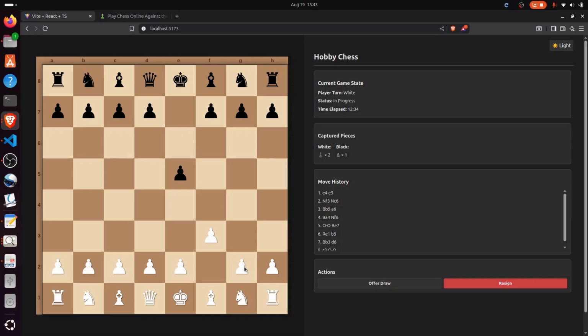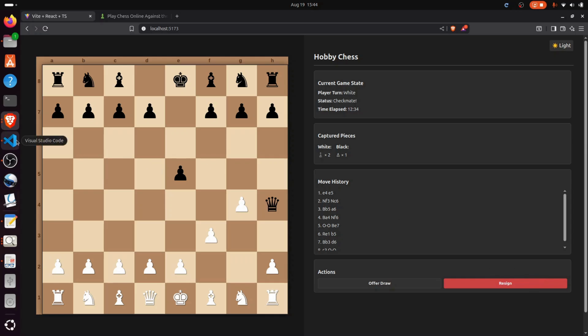And you'll also see that we have checkmate detection. So it's all working. Once checkmate is done, we can't move any of the pieces. So yeah, looks good. But we will also want to modify the time elapsed to be in sync with the game, and we will want to add a new game button into the actions div here.